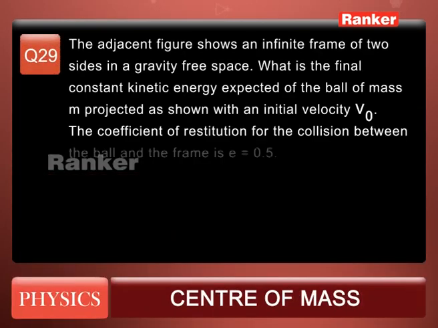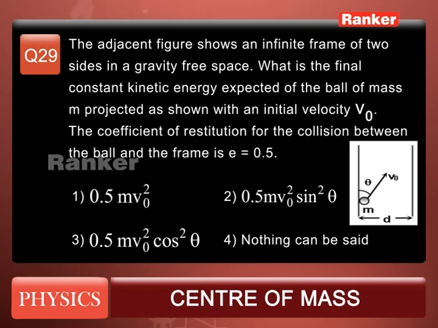Question number 29. The question is this: the adjacent figure shows an infinite frame of two sides in a gravity-free space. What is the final constant kinetic energy expected of the ball of mass m projected as shown with an initial velocity v0? The coefficient of restitution for the collision between the ball and the frame is 0.5. So they are asking for the final velocity after the collision.